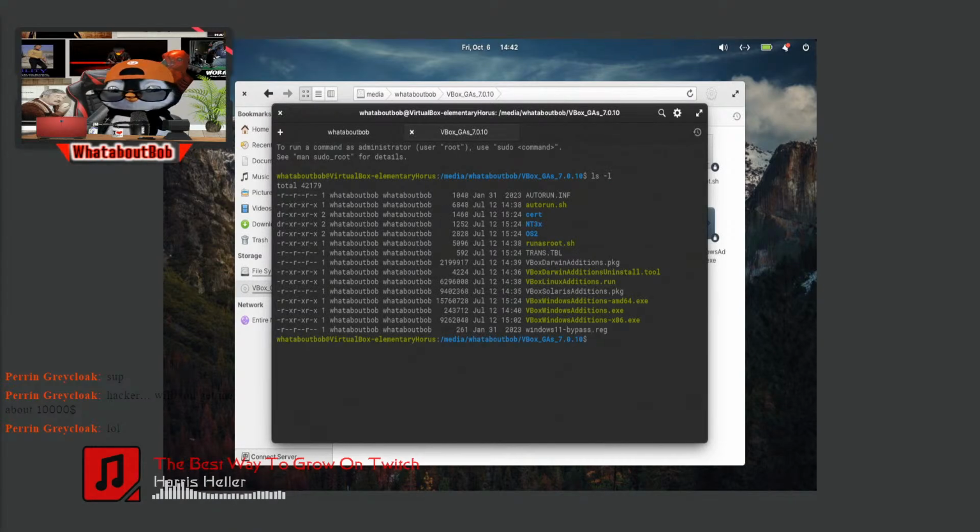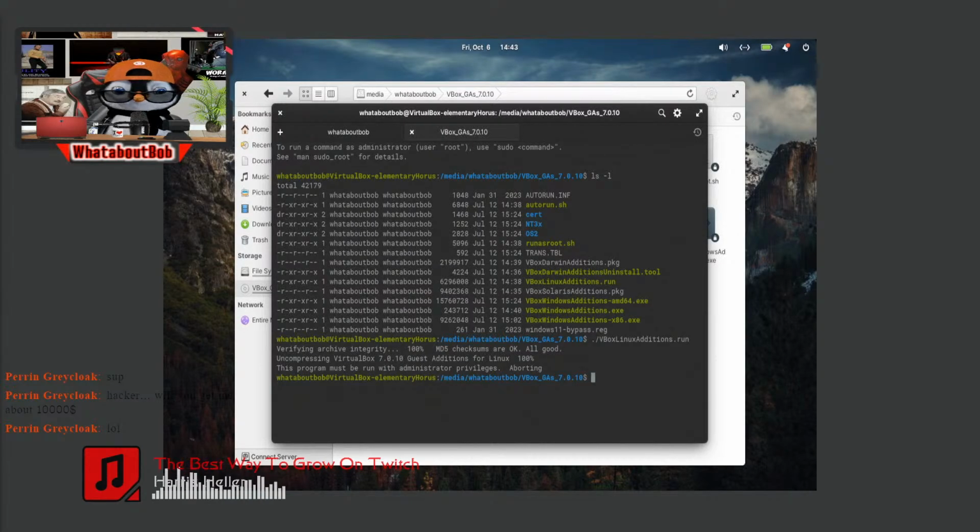This is not something you would normally do in an installation of Linux. This is something I have to do because I want the thing to go full bore, full screen, that is. So I'm going to run that program. Oh, it's going to be run as a sudo here.